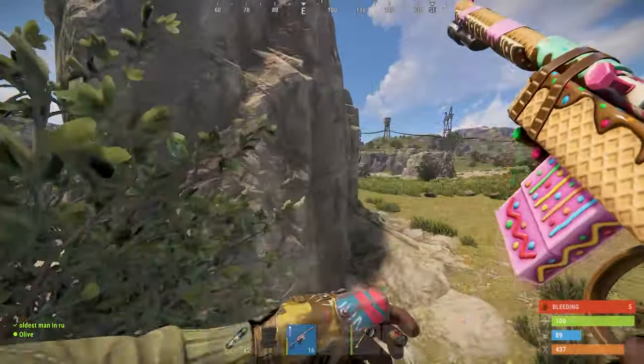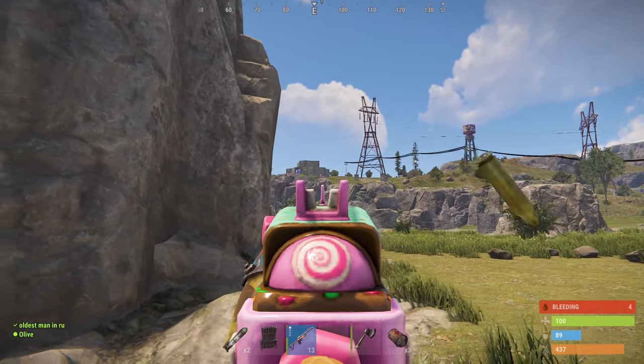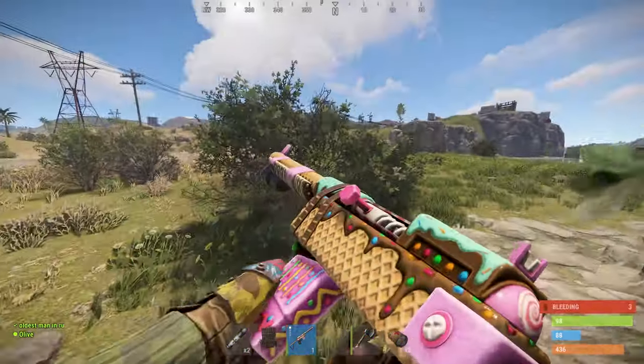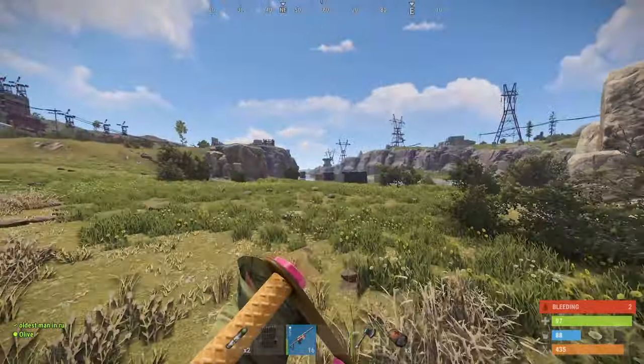Yeah, you fend them off. He ran away. Oh. No, he's there again. That's a waste of ammo. Yeah, don't stop shooting him. He's not going to do anything. I'm just going to run back. Run back to where?